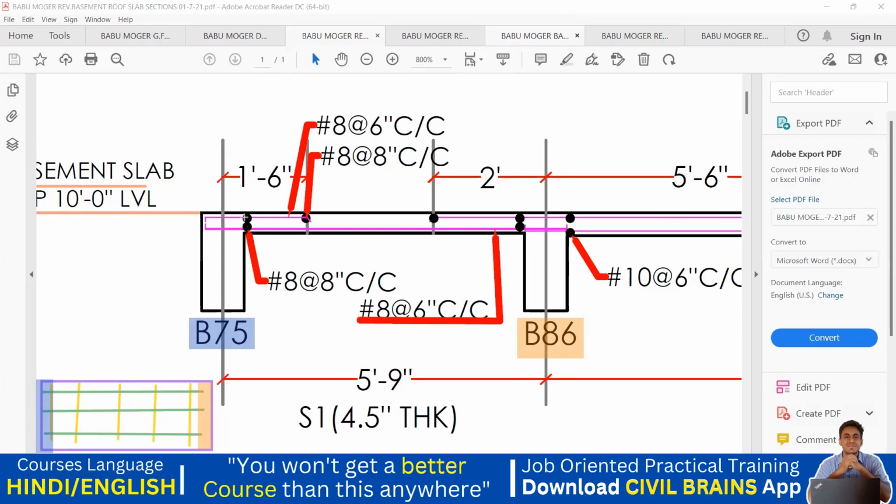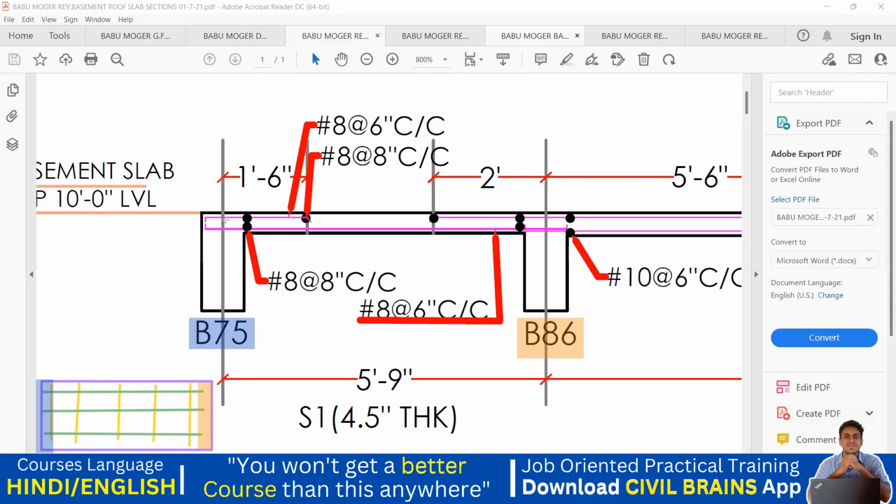Now you see this extra bar you have to provide. One thing you may get confused: in a slab, how are we providing extra bars? We have different ways of providing a bar. You can give the top extra bar. Sometimes we give a crank bar, something like this. In this particular building, we are not using crank bar, but we are giving a top extra steel.